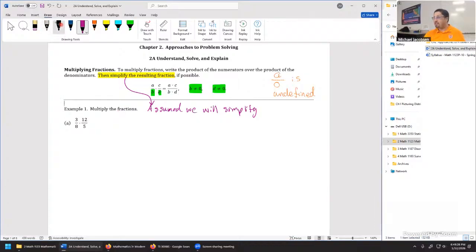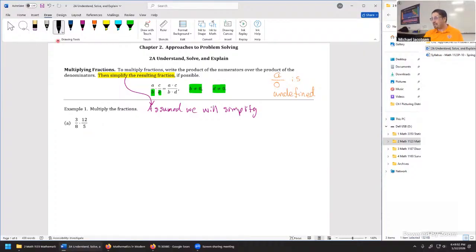Okay, let's start this off. 3/8 times 12/15. That's not something I would have any clue what that quantity would be. The procedure says to multiply across the numerator and the denominator, but that's one thing that's a little weird about these kinds of problems. For going for a simplified answer, that's not what we actually always do in practice, which is kind of frustrating.